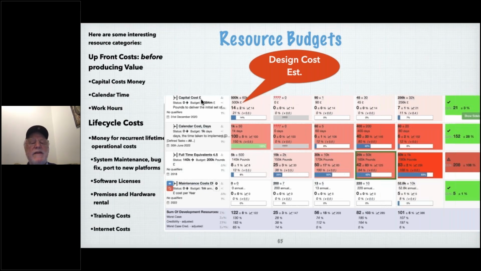So long story short, we can take any variety of money, time, people, future maintenance costs we like, and set up a budget. And then for each and every design, the designer should estimate what their design is going to cost in these areas. If a designer cannot estimate, here's an example of that, it means we have an unknown cost with a critical budget. And if the truth is it costs a lot more than you can tolerate, we have a failed design, a design which is unacceptably expensive in some dimension.